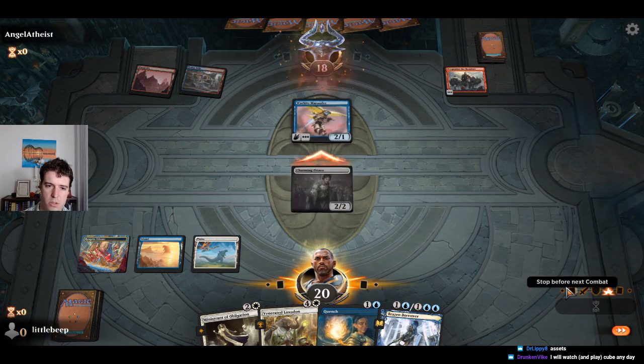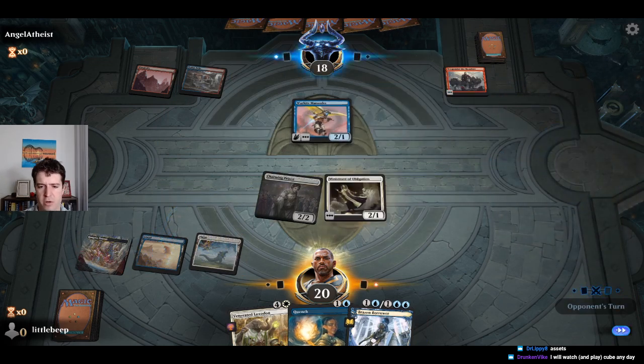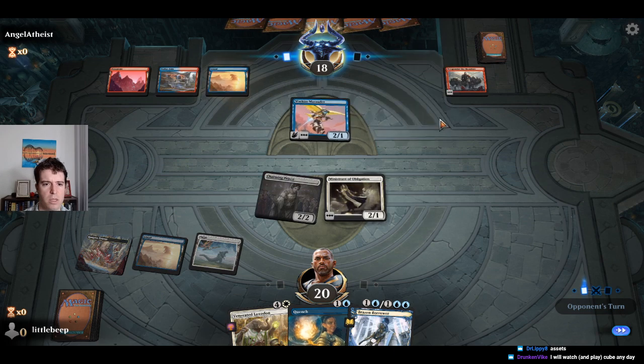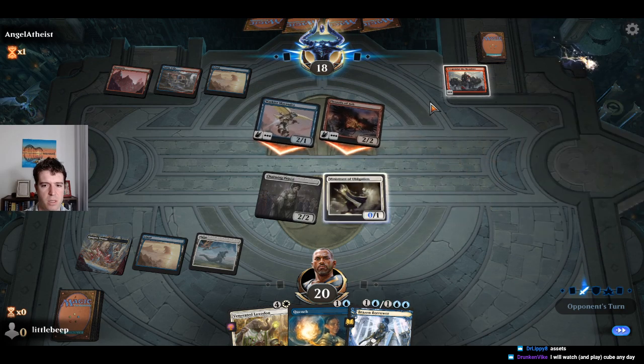So do I just play Ministrant here? Ministrant's kind of good. Yeah, I'm going to go Ministrant. If we get a fourth land, I can hold up a bounce and a quench. Ministrant also opens me up to play Venerated Loxodon next turn. Phoenix of Ash. All right. Opponent and I are just doing a pure race here. Interesting.